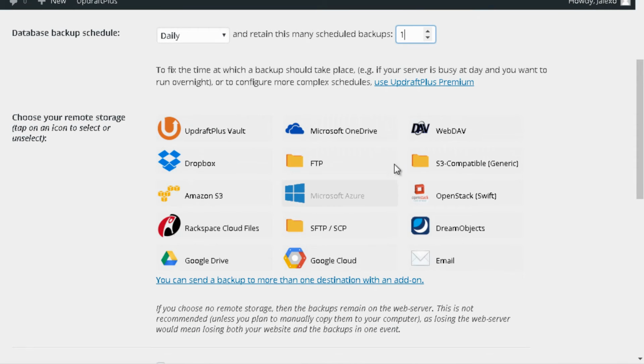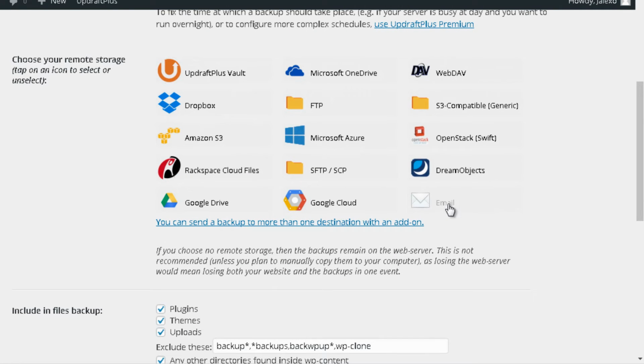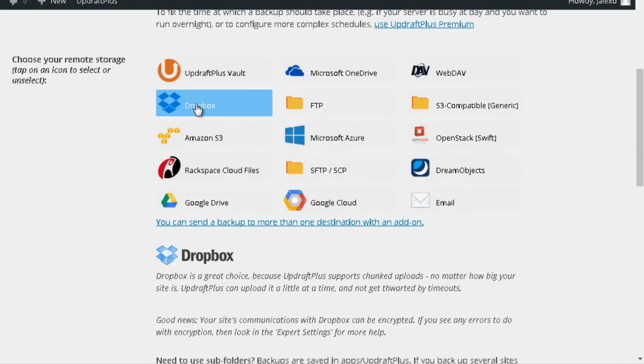Choose your remote storage. Over here you have several services. This is where you want to receive your backup files. You can choose to receive your backup files to your email inbox if you want by choosing this last option, I mean. But you also have other options. The one that I prefer to use is Dropbox. So you actually need to choose Dropbox, and Dropbox is a website. Once you register an account with Dropbox, they provide some space in their servers where you can store any kind of information that you want. So I recommend for you to use this first option.